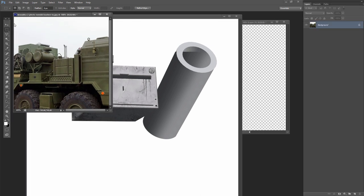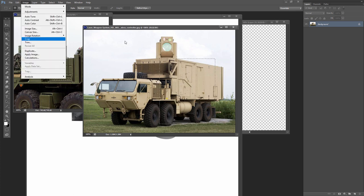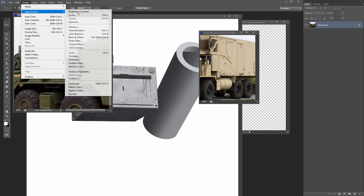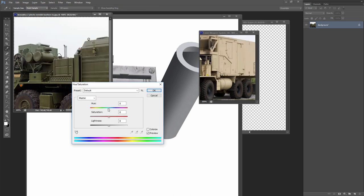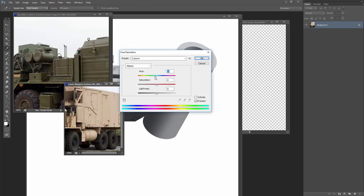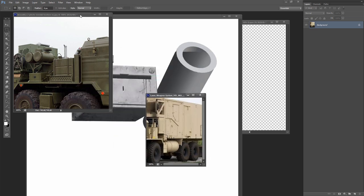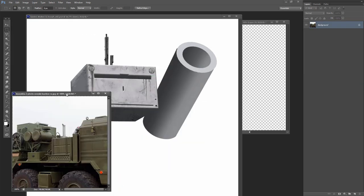The next thing I'm going to do is start thinking about color. I'm bringing up images from the internet of various tanks and military vehicles, trying to decide what color to make this character. I start off with the reference and then adjust it a little bit with Hue and Saturation just to see if there's a slightly better color — something more appropriate for what I'm trying to create, since this is supposed to be some sort of military robot.